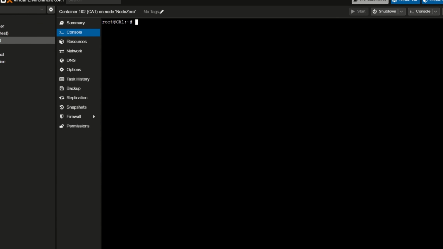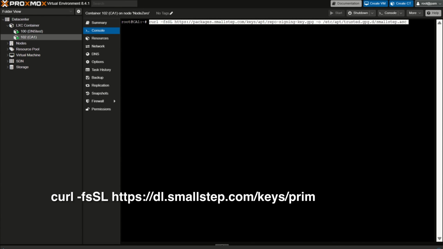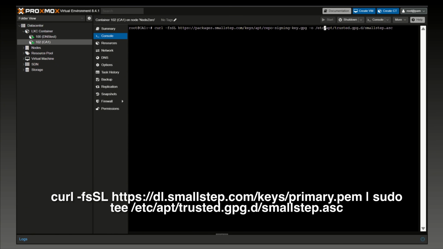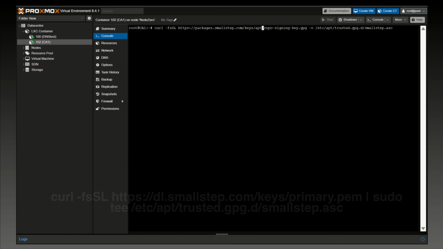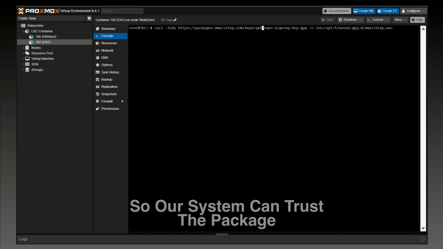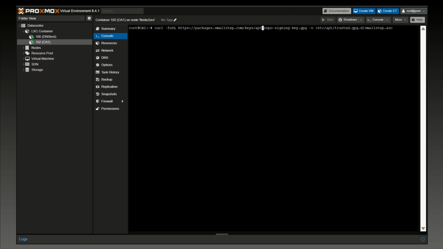The next command we're going to run, which is this guy, is a little bit long. Basically what this is doing is adding the Smallstep repository public key, so our system can trust the packages from their repo. So we're using curl to fetch the public key from here, and then we're adding it to this location.